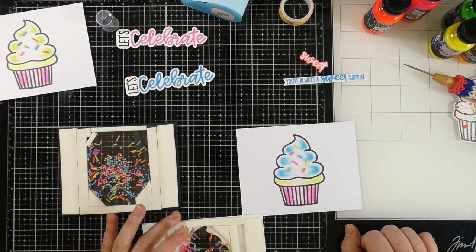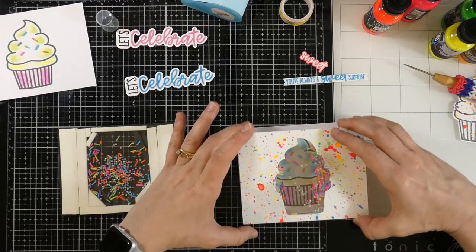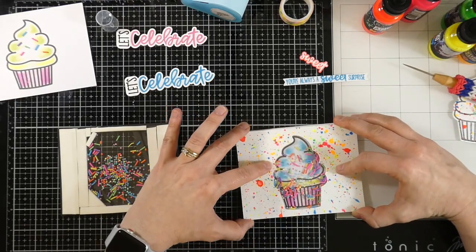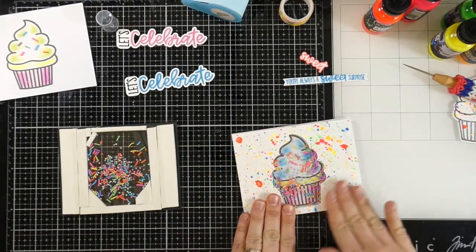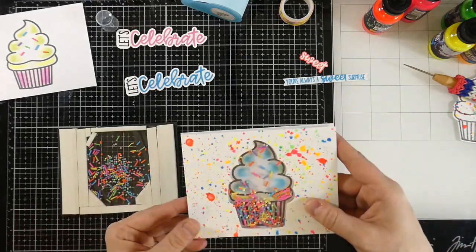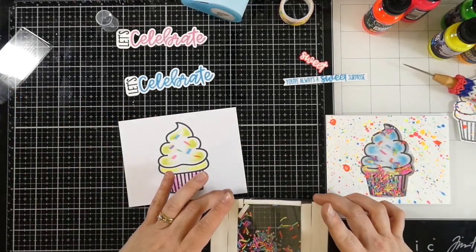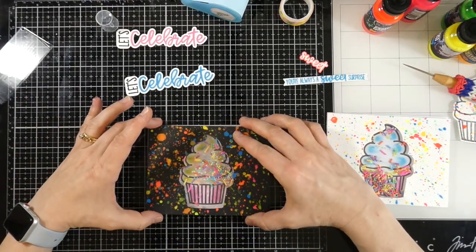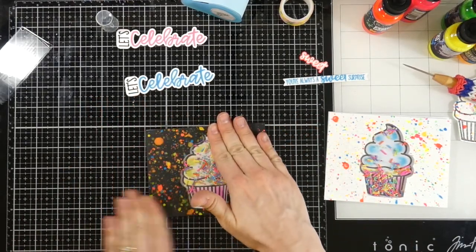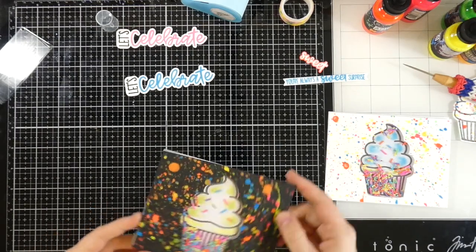So now we're going to go ahead and adhere this, and don't worry that those sprinkles are on there. It doesn't make any difference. We're just going to go ahead and adhere that right over the top of our cupcake. And voila, you have a cupcake that's receded and you have a sprinkle shaker right on top of it. So we'll do the same thing with the other one. And those are good to go. And I just love, love, love how these are turning out.